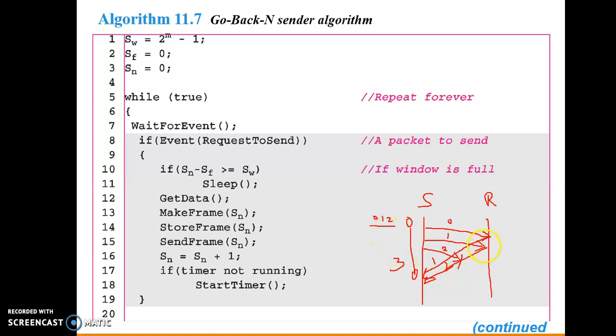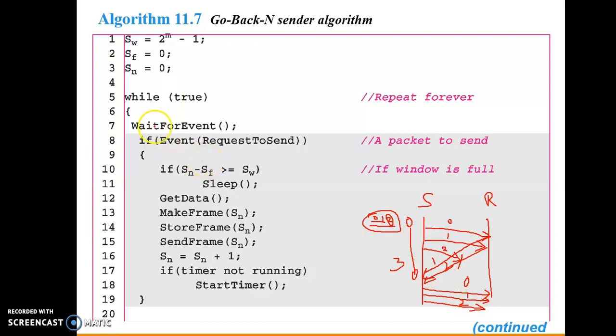So if it couldn't receive the acknowledgement, either the frame is lost or the acknowledgement is lost. What will the sender do? The sender will send again 0, again 1, and again 2. So you have to repeat all the frames once again. That is called go back N. N indicates 3 frames. Even if two of them get received and acknowledged, if the third frame is not received, you have to send all the frames again. That is called go back N ARQ.